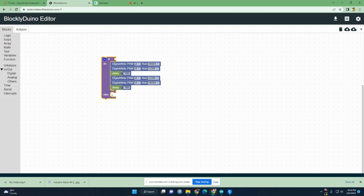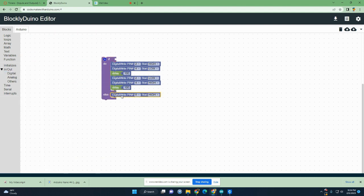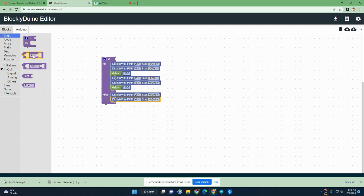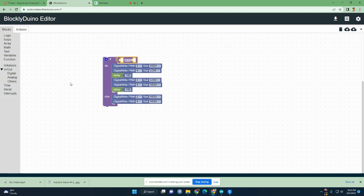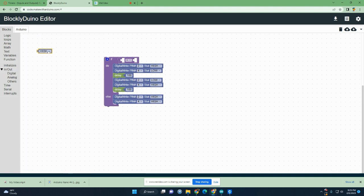Okay, so I do need to add some bricks here to turn the lights off. I'm just going to do that because I know how. That would be 1. And I'll duplicate it. And so we used 2 and 4. Remember, 2 was the red one, 4 was the green one. So I'm going to just turn off 2 and turn off 4. Okay, so right now I need to add right up in here some more logic. I'm going to need this one. Okay, and I'm going to need under digital, I'm going to need this one.